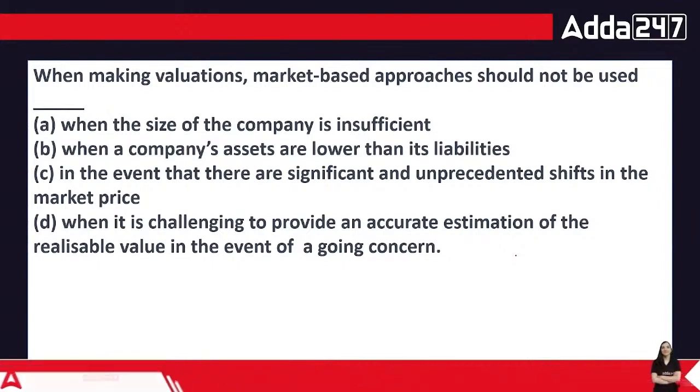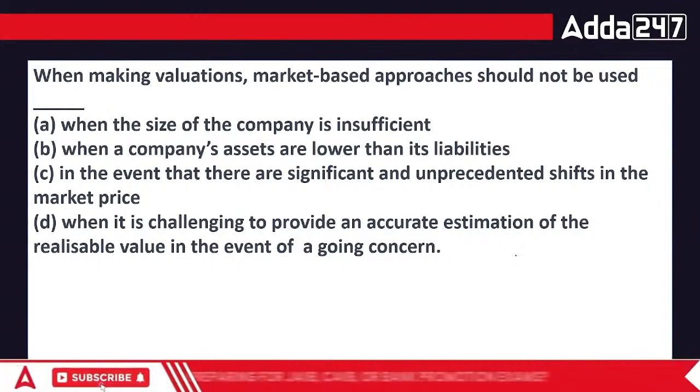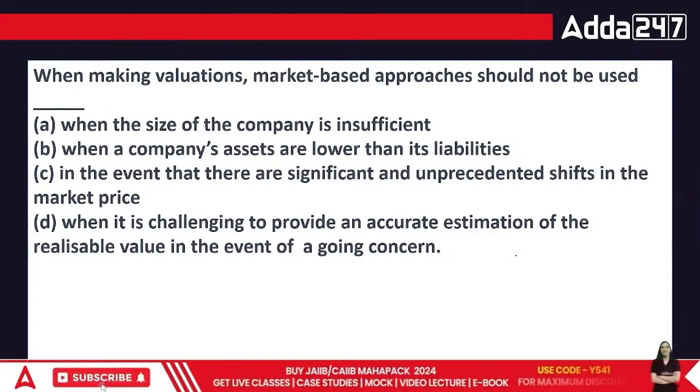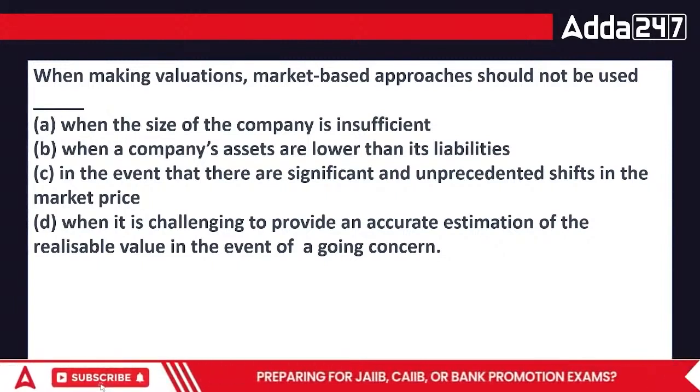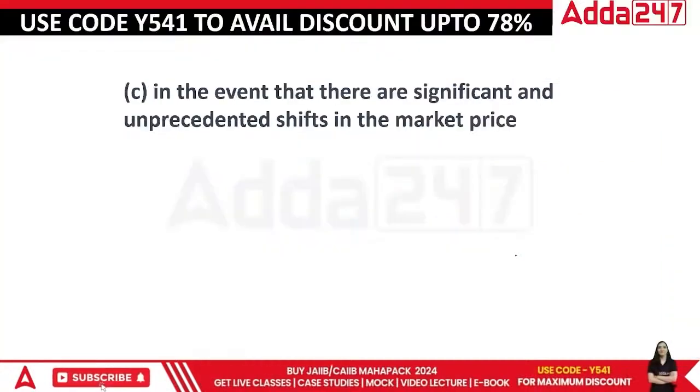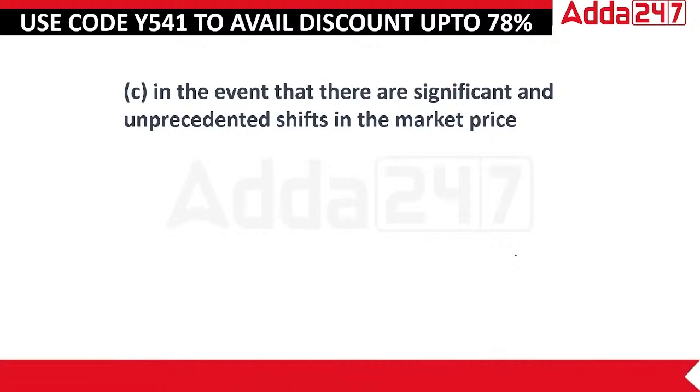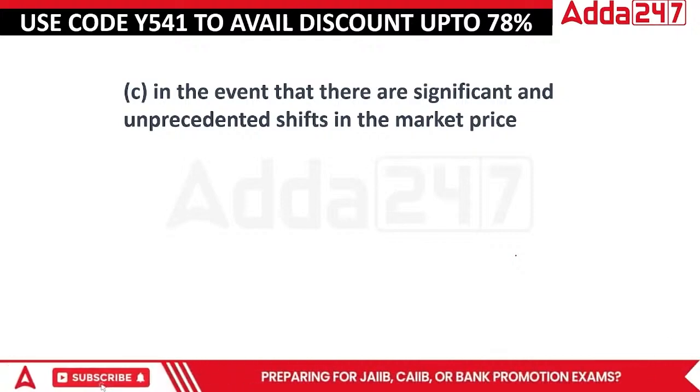When making valuations, market-based valuation should not be used where the market is too unstable. Always remember, if the market is very challenging and shifting, how can you use it as a base for finding the valuations? The valuations will go absolutely wrong if you do it that way. That's one of the basic concerns of every organization. So, technically, in the event that there are significant and unprecedented shifts in the market price, is the answer.